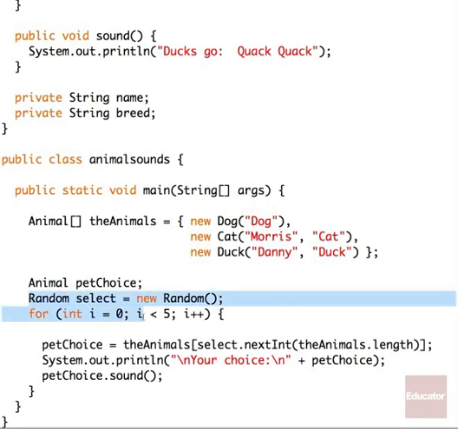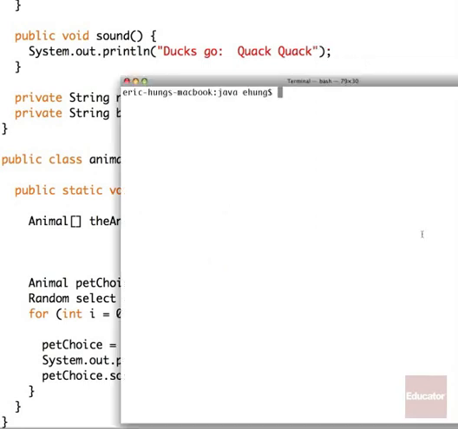Then we set up a looping statement so that at random the program will choose what kind of animal it is from the array, and it's going to do that 5 times. When it runs through these loops, it is going to say that the choice is, and then it's going to show what choice was made, what animal was picked, and what sound the animal makes. All right, so we've got inheritance happening in this program, polymorphism, we've got an array, and we've got a for loop. So there's a lot of things going on. So it's a pretty complicated program, but when you see us run it here, you're going to realize that it runs relatively quickly. So let's see what happens.